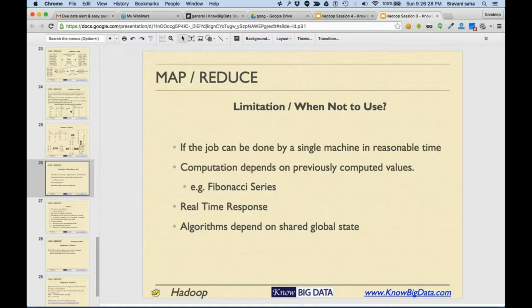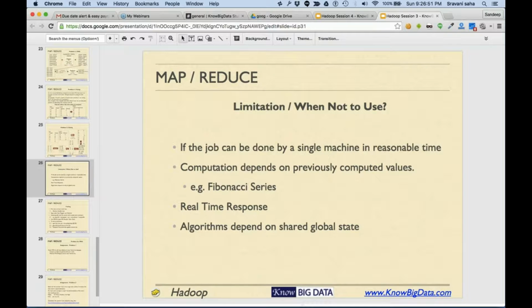You should not use MapReduce just because you know it. It's not a design pattern. It's not a best practice. It's a technique to solve heavyweight problems. It's a tool to solve big data problems.